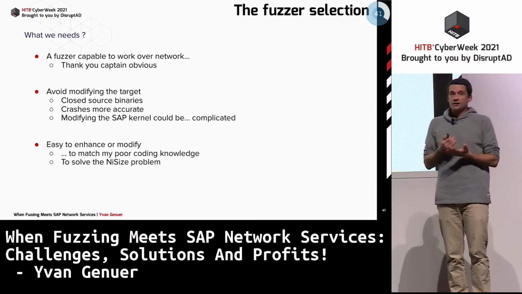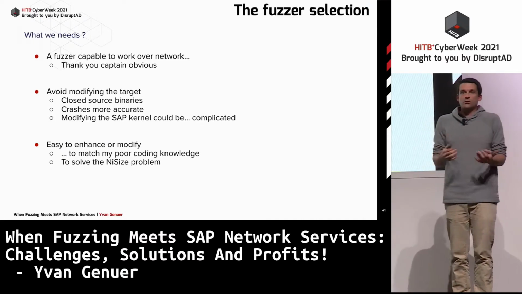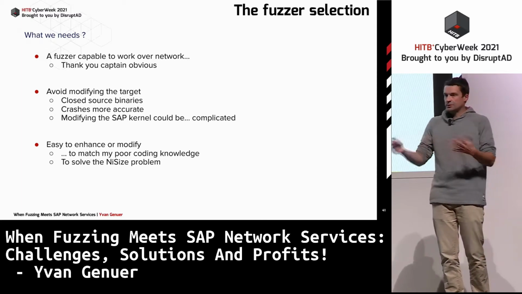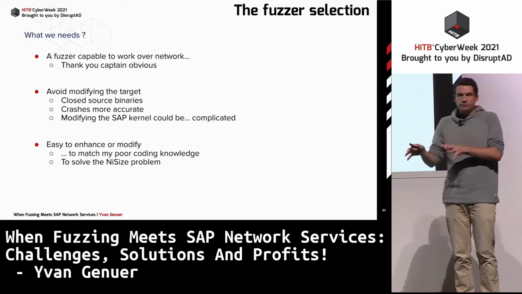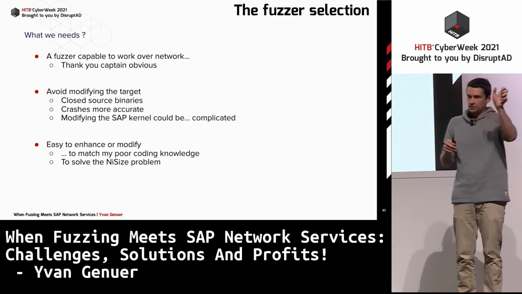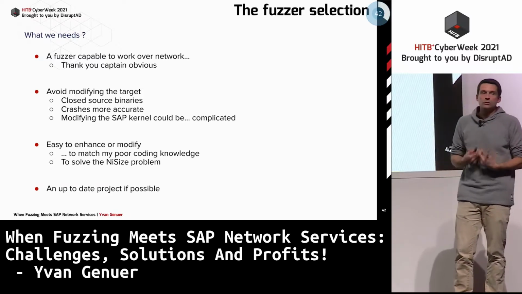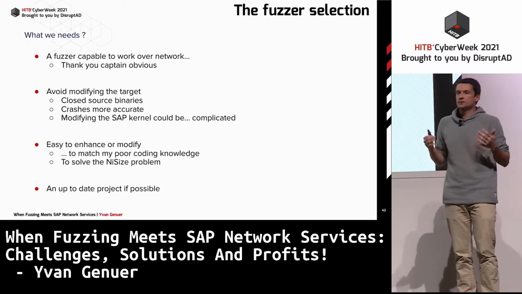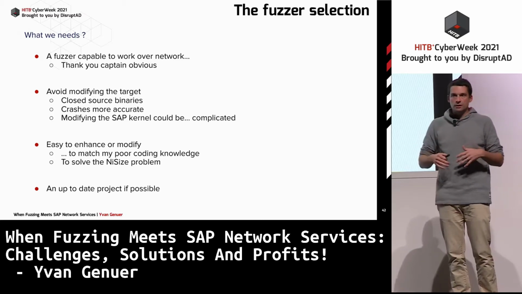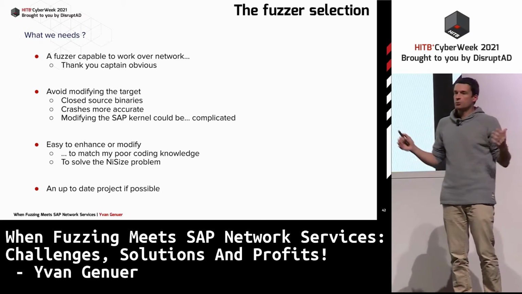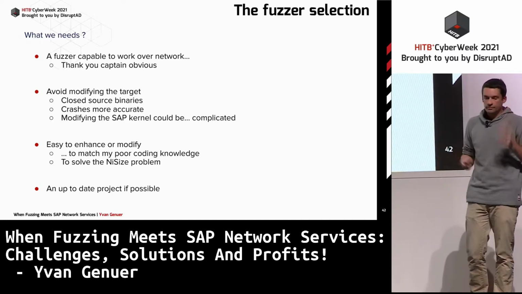And basically, we don't like complexity. And also, we would like a fuzzer where we can solve the NI size issue. So a fuzzer that maybe you can modify, maybe you can add some module to say that, hey, if you modify something, I want you to modify also the size, the NI size. And we'll look for close to up-to-date tools because we would like, again, to avoid installing legacy libraries or something like that, and we will look for something new.